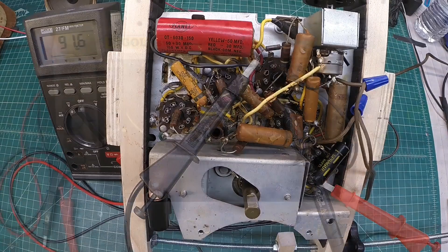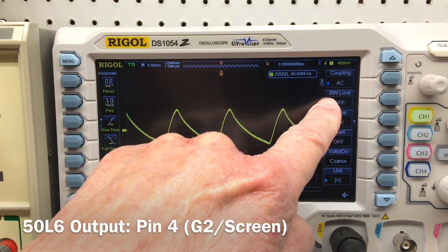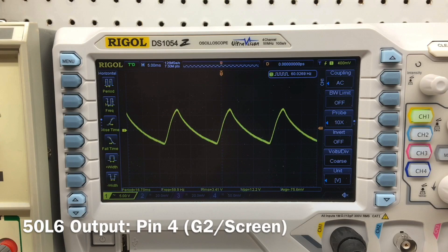The capacitor has had its better days. We're looking at the ripple now — off of the 50L6 tube pin number 4, the screen grid. I have my oscilloscope here, AC coupled. You can see the voltage peak to peak is a little over 12 volts at 115 volts AC applied to the power supply. Let's move down to the 35Z5 and look at pin number 8, the cathode — that would be the input filter — where you would expect the ripple to be much higher.